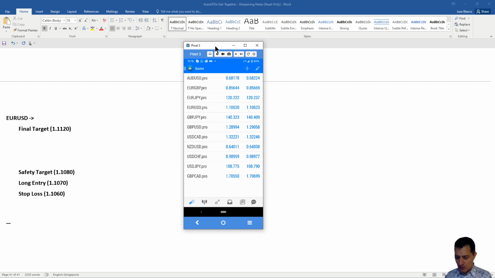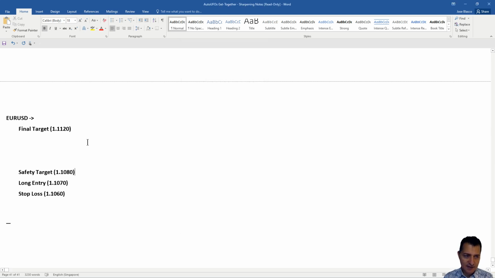So I'm bringing my phone into the main screen. So you get to see my phone and you get to see the MT4 platform. So I can show you how I would place this trade with a different platform, which is not TradeStation, where I still want to have safety target and everything else. Okay. So now the one thing I didn't say is what would be my size.